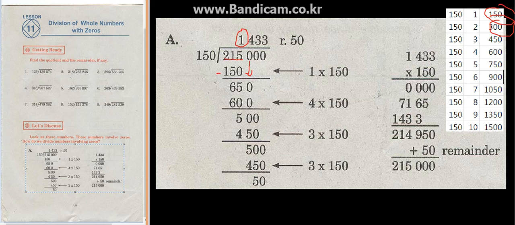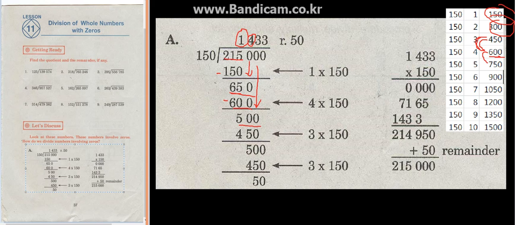And of course we subtract these two numbers. This is going to be 65, and we put 0 all the way down, and here comes 650. Now 650 is between these two numbers, so we put this one, 600, as the proper number. So we put 4 over here and we write 600. Then if we subtract these two numbers, it becomes 50. And we put down the 0, and here comes 500. And 500 is between these two numbers.